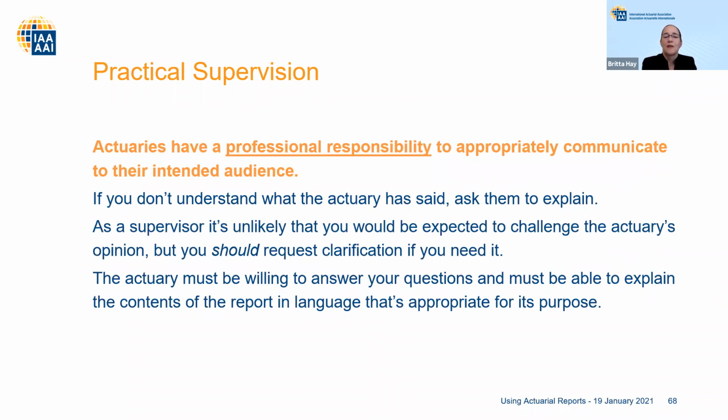So actuaries do have that professional responsibility to report in a way that's appropriate for their audience. And so when the actuary says something you don't understand, you have every right to ask them to explain it. Now, you shouldn't be challenging the actuary's opinion. You shouldn't be, as, for example, a non-actuary, telling the actuary that they're wrong. But if you think something's wrong, request clarification. The willingness of the actuary to answer your questions is a very strong indicator for you. If they are unwilling to give you information, or worse yet, they're unable to explain in language that you can understand, then you probably should have some concerns.